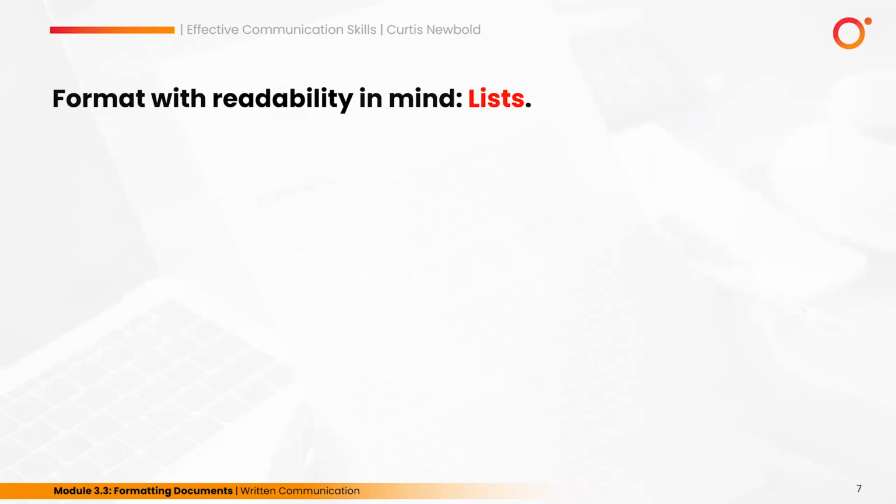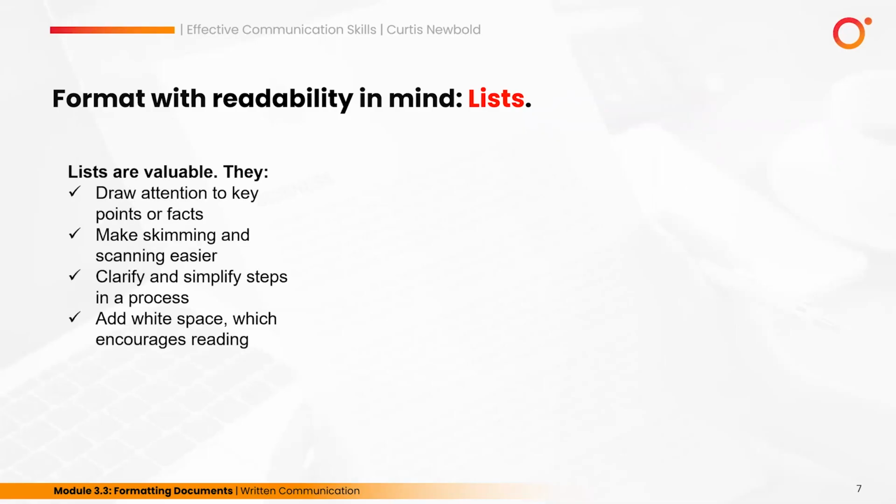Okay, so let's format it with readability in mind with some lists. Okay, so if you can add lists into your document, that can really help audiences. So lists draw attention to key points and facts. They make skimming and scanning much easier, especially if you're working with numbers or data or steps in a process. If you can pull those out of paragraphs, so much easier to read. Also clarify and simplify steps in a process, and then adding that white space, which encourages more reading.